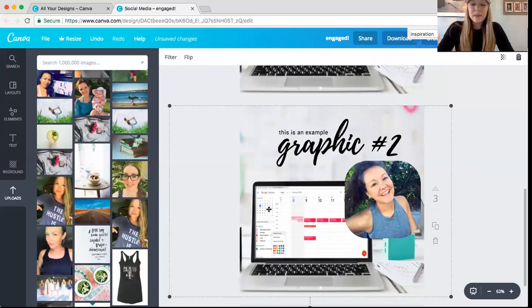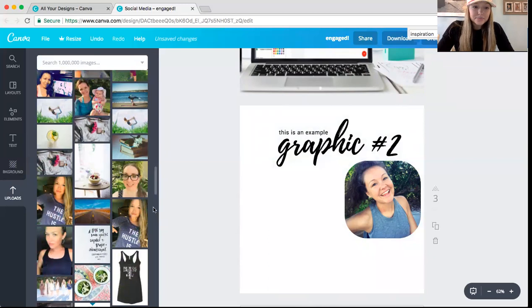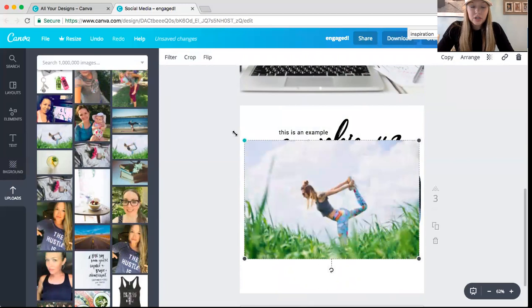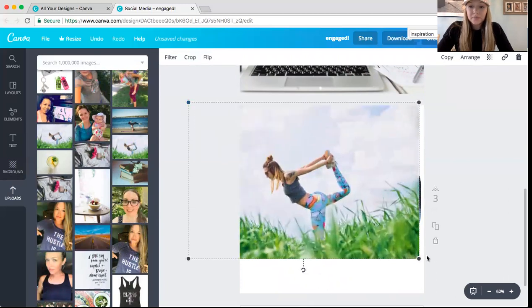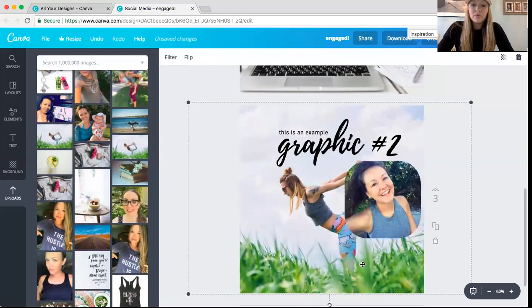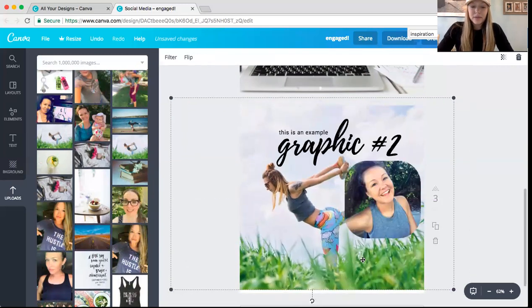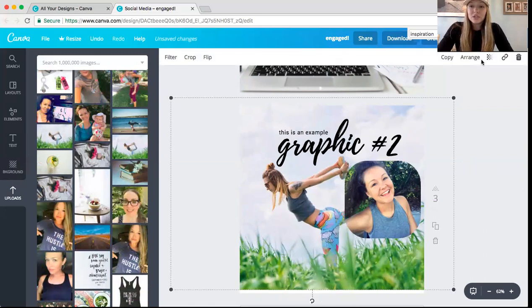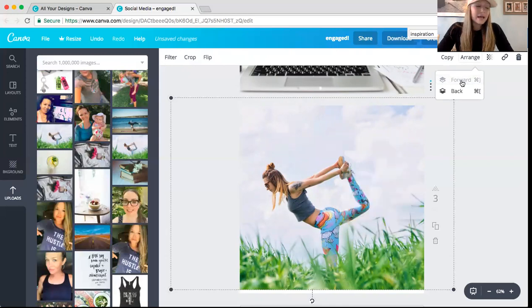I can simply click my background image, delete it, and then I can pick a different image, stretch it out here so it fills the background, move it around how I'd like to, and you see how it pops to the back there? Now maybe I say to myself, I would like it to appear in the front. I can click this arrange link here and click forward, and you see that it will, one element at a time, move to the top.